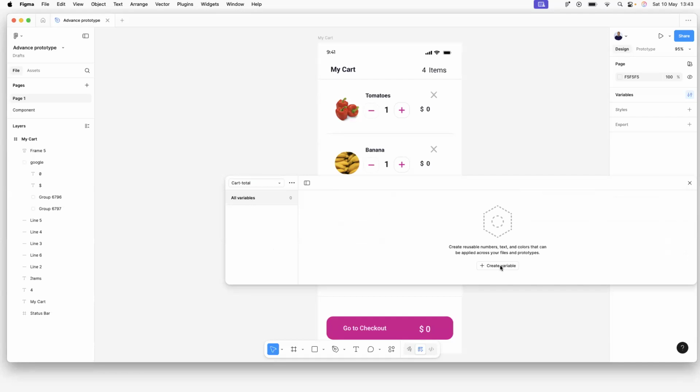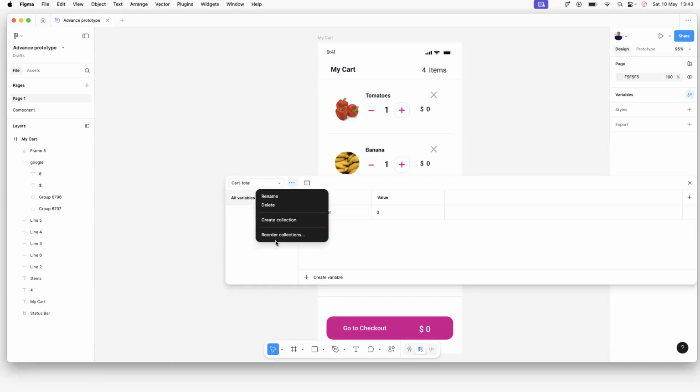Then under cart total, I'll create a number variable, because it's a number, right? Then I'll set the value to 0, so I'll leave it as it is. You can toggle in between collections, whichever you want, okay, guys? It doesn't matter. You can rearrange it also if you want to, but let's just leave it as it is.